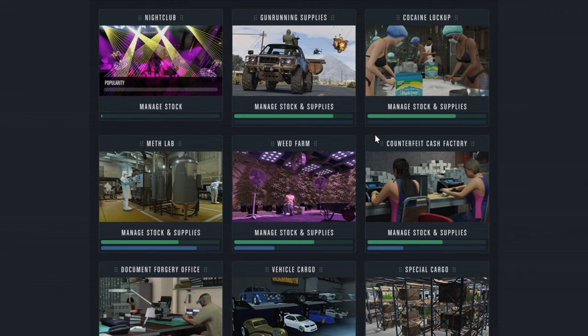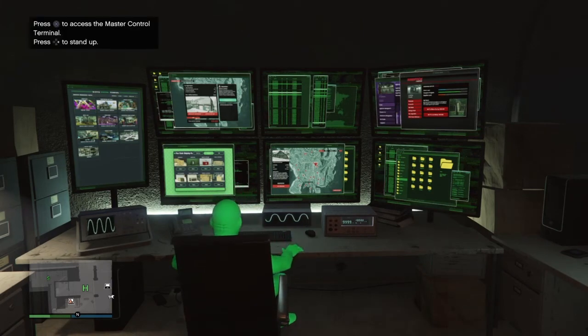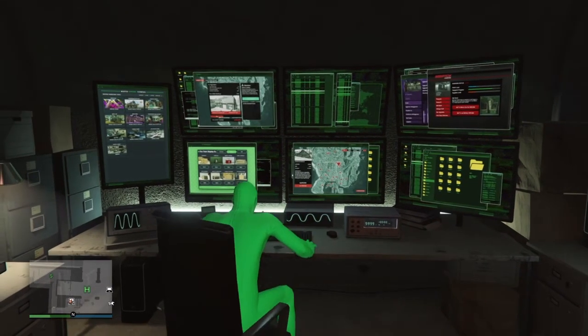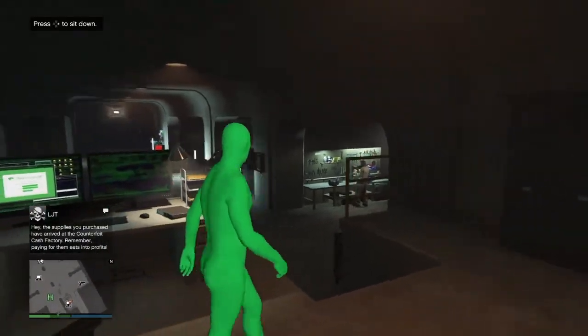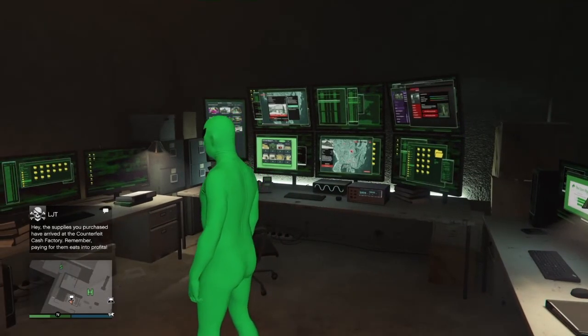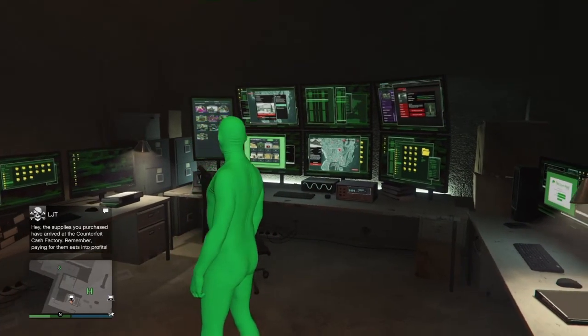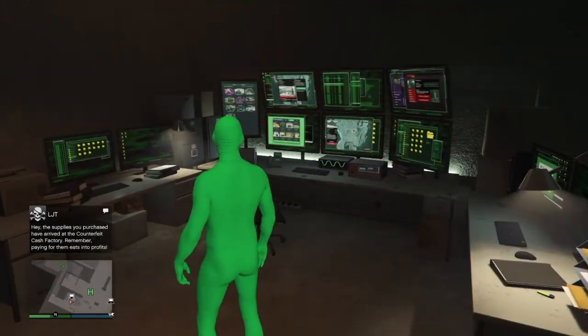It will save you a lot of time in the long term, especially this week with the double cash on the wheat farm and the MC businesses. Also the wheat farm, of course, but all of them. It will save you a lot of time with the resupplying of your businesses and all of that. So guys, I just got a message: supplies arrived. That's the normal way, of course. When you do it at your business, it also takes a little bit of time. The screen also looks very sick, guys.